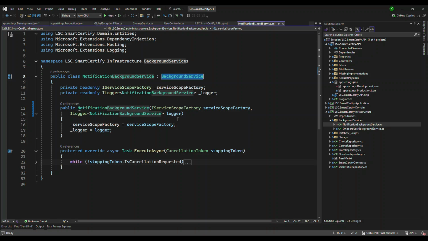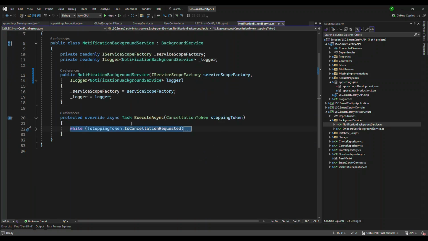Whenever we inherit this, we can override a method called ExecuteAsync. We are overriding the inbuilt method, which means whenever this is invoked, this logic is executed.